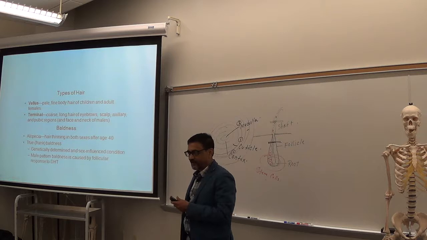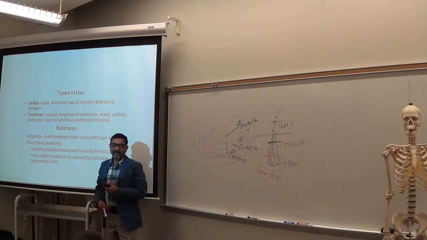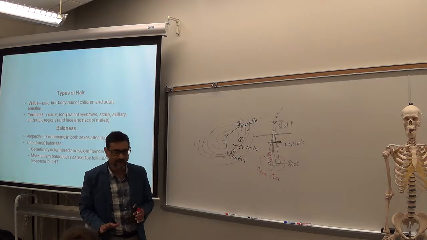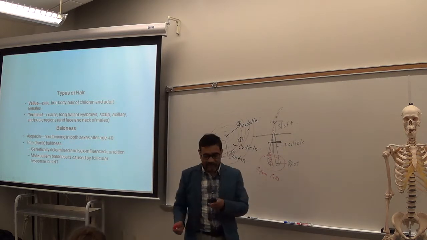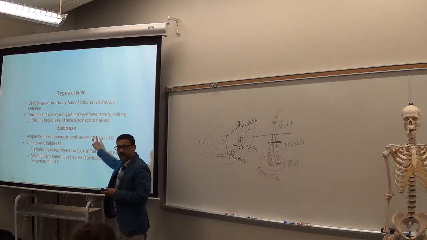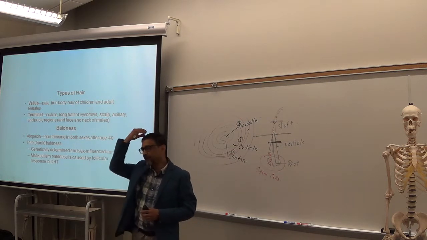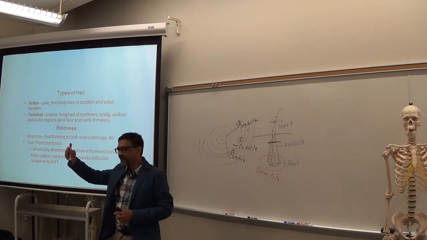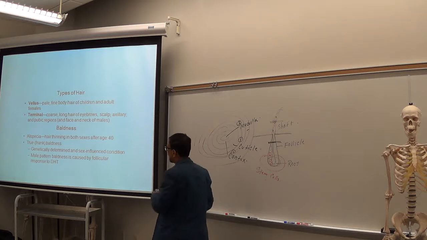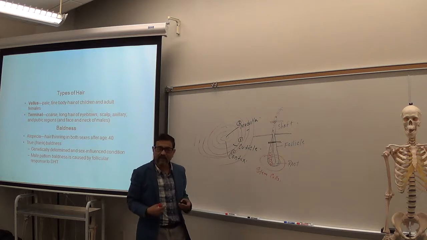Then baldness. You know, baldness is related to hair, and baldness is the absence or lack of hair in the scalp, right? Not in the other part, in the scalp. So there are two types of baldness. One is called alopecia, which happens to everybody, both male and female. The amount of hair decreases, right? After age 40, you start to lose hair, and that is alopecia, thinning of hair after age 40. That happens to both male and female.